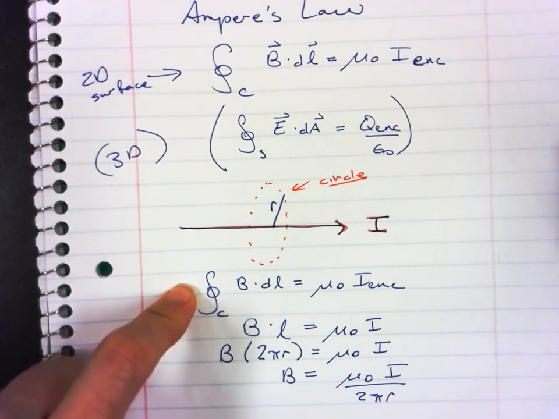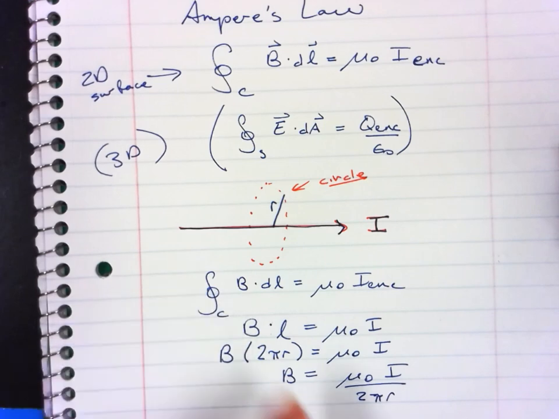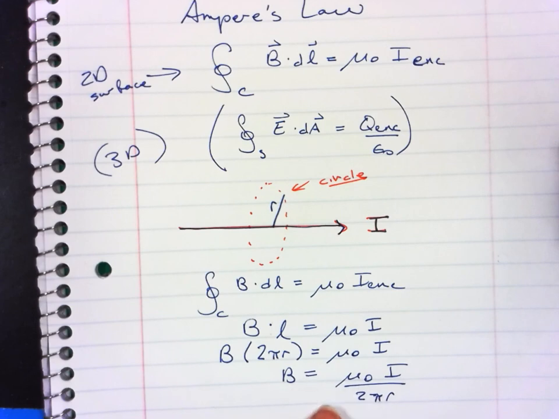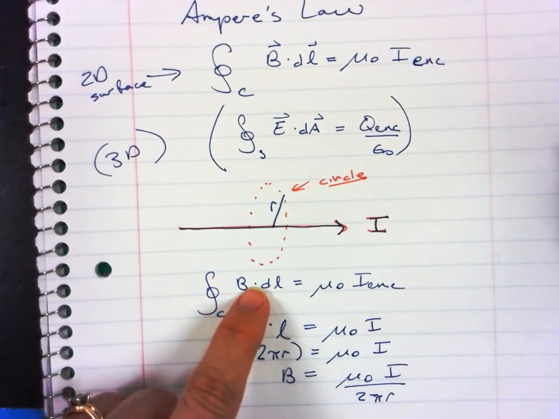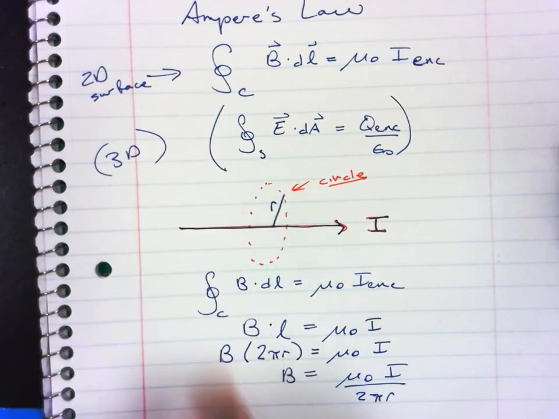Ampere's law is on the College Board formula chart. The magnetic field equation that I told you about a couple of days ago for a long straight wire is not on the formula chart, but you can get it really quickly from Ampere's law. And that's where the 2 pi comes from, because it's the length of the circle that we drew. So the length of the circle is the circumference.